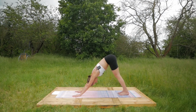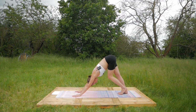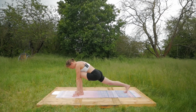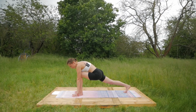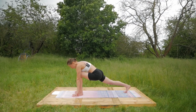Bring your feet together in the middle of the mat. And next inhale, lift your left leg up. And exhale, left foot forward between the hands. Sink your hips deep. Find a nice long spine. And connect legs with the floor. Really feel your weight. Feel your stable position.